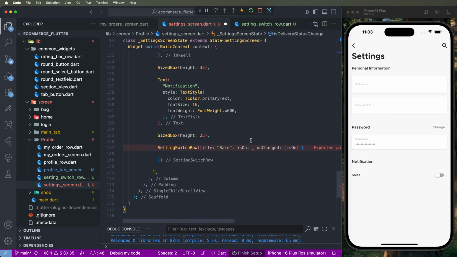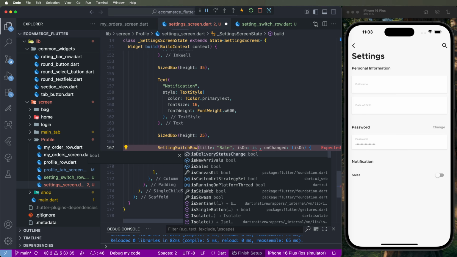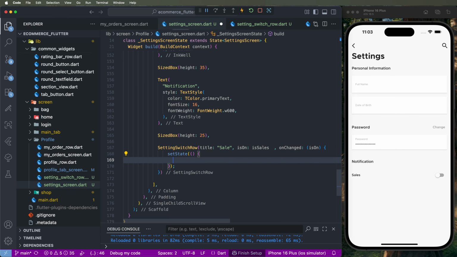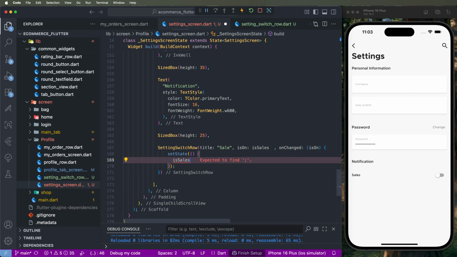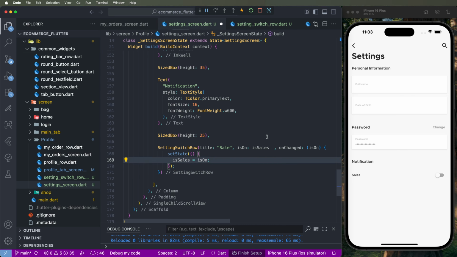This one's and here put on cell, on is cell and set state, is cell, set here the is on like here.